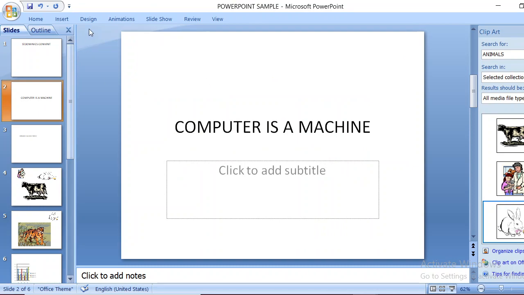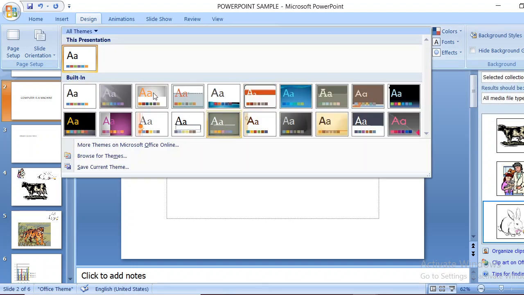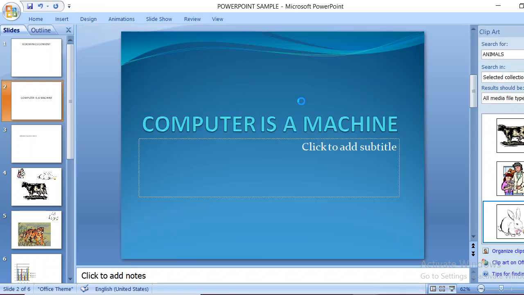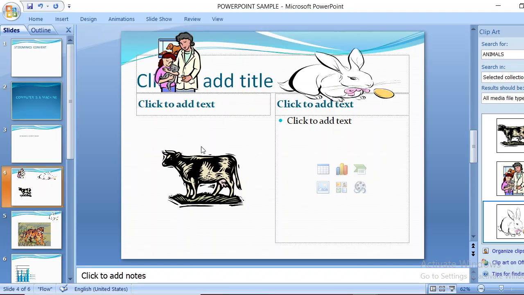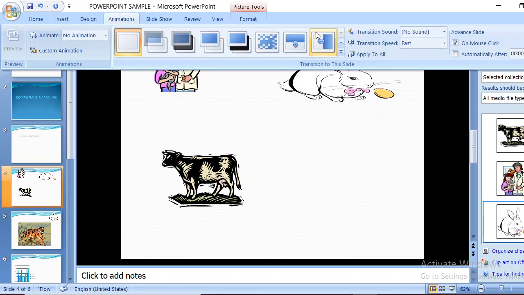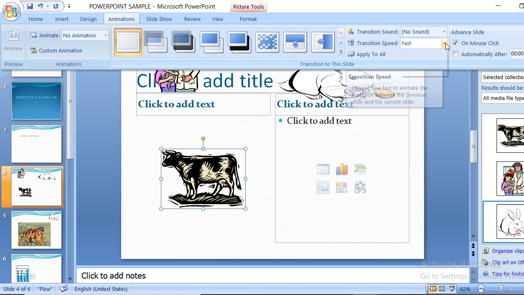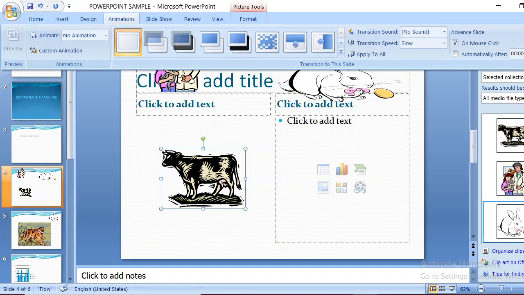We can apply background. Many options are there that you will study in higher classes. Okay, we can give background color, which usually when we open PowerPoint, that background is in white color. So if you want to apply one color, you can apply it. Okay, then next one more thing I said, how to apply animation. Click on the picture which you want to animate, then go to animation tab.